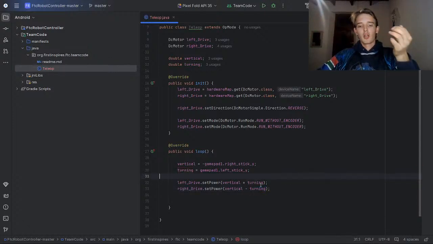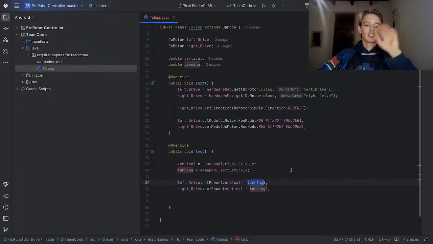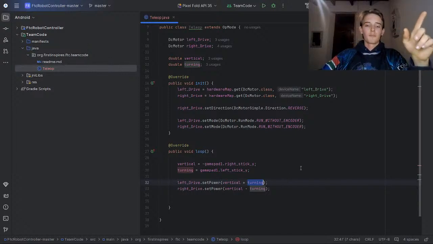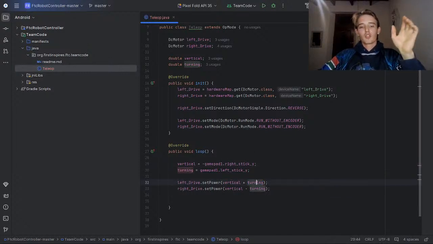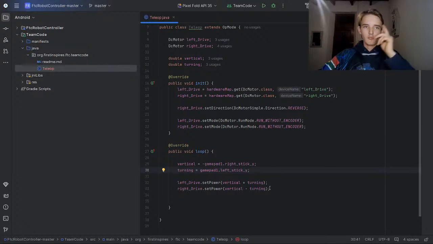And the same thing happens for turning. Actually no, it's not the same thing for turning, sorry. What happens is if the turning is happening and turning is negative, then it's going to be 0 minus negative turning.